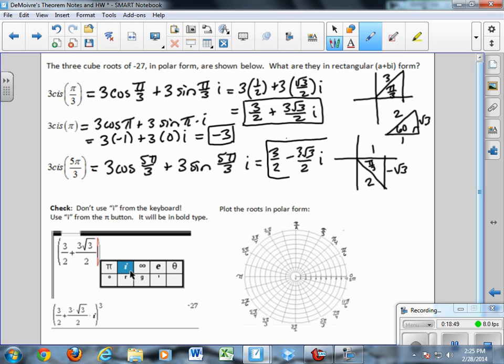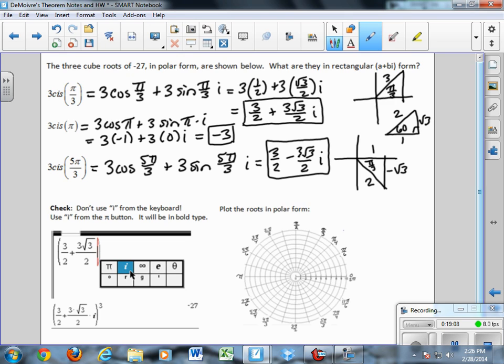You will find that both the polar form of the roots and the rectangular form of the roots follow nice patterns. You will see repetition. And so if you have to find multiple roots, you expect to see that repetition. And sometimes you'll be able to just kind of know what's going to come next.